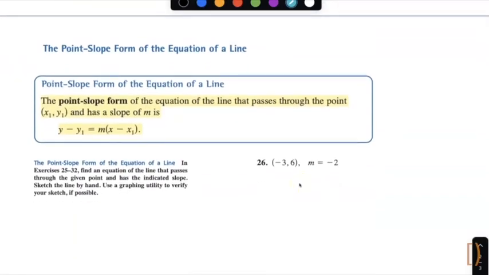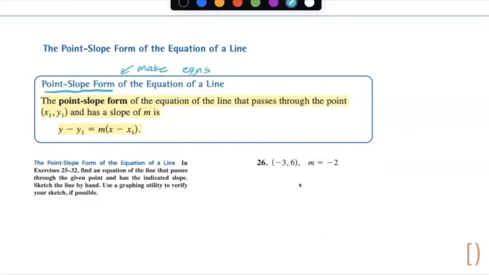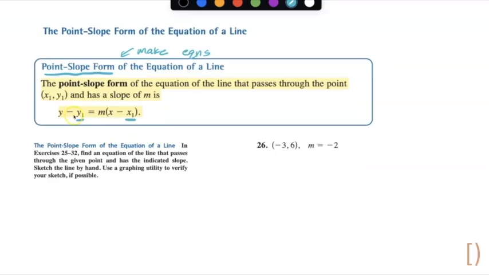Next, point slope form of a line. Point slope form, I like to call this my equation maker. I use this to make equations. It's the easiest thing to make an equation. Point slope is exactly what it sounds like. It has a point and it has a slope. You can see right here, here's my slope. And then your point is the x1 and the y1. That's your point. X and y are just part of the equation. When you get any equations with an x and y, you don't fill those out. What you do fill out for is x1, y1, and m.